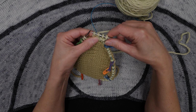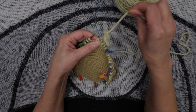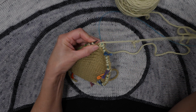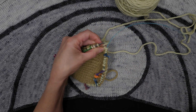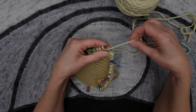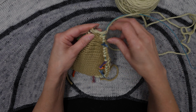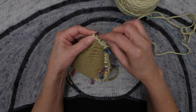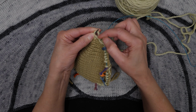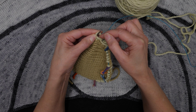So what I'm going to do, I'm going to show you a way to fix this. I'm going to unravel, put the stitch back onto the needle, and the problem I have is with that first stitch I put on the needle. That's because of the rotation. I'm rotating it clockwise like this and putting it on the needle. And so when I knit it through the back loop, it's reversing the order of the legs of that stitch, and that's creating a problem for me when I graft.